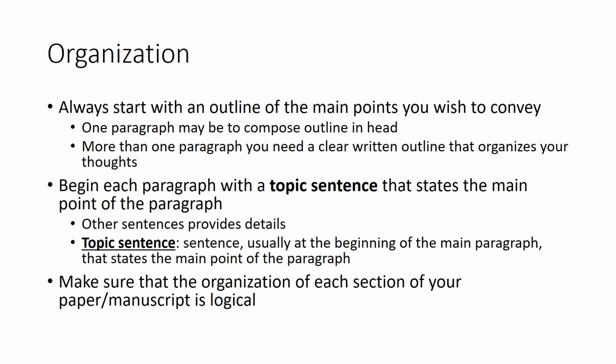Another useful strategy when writing is to begin each paragraph with a topic sentence. A topic sentence states the main points of the paragraph, which is followed by additional sentences that provide the details. Some researchers expand their outline into a series of topic sentences, which provides an intermediate step between the outline and composition of the text.